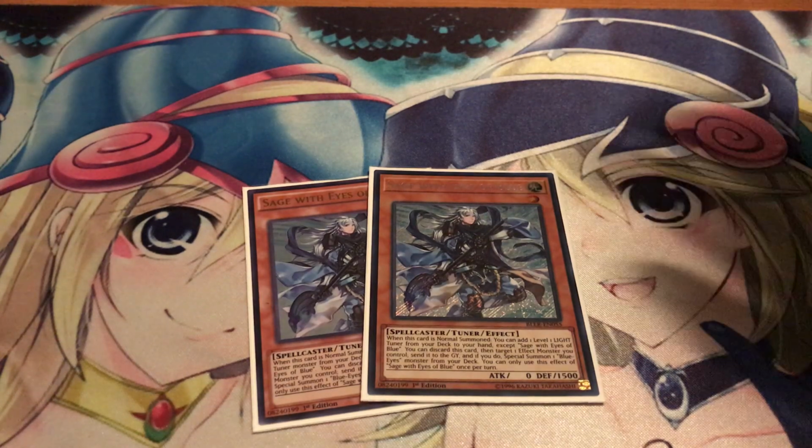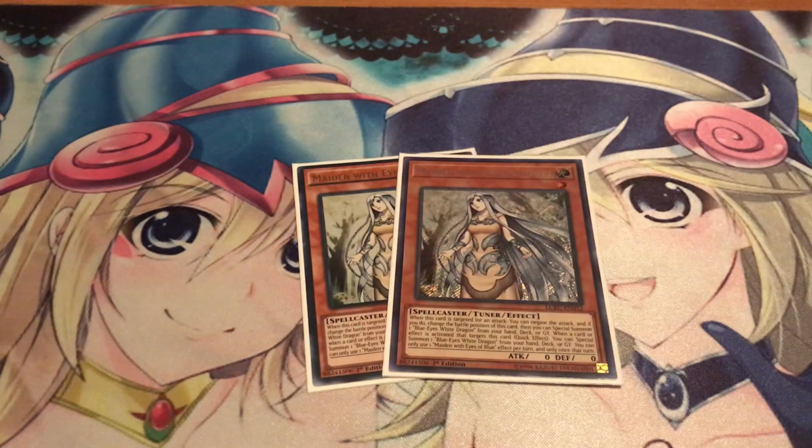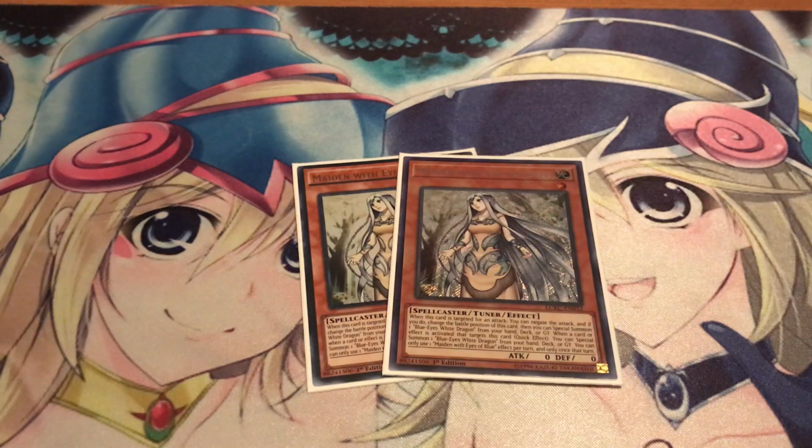So only use his search effect when absolutely necessary. But you mainly need him to discard and target one effect monster you control, so you can summon a Blue-Eyes from the deck. And I mainly use his effect towards one of my favorite cards. In fact, it's my favorite card of all time. 2 Maiden with Eyes of Blue. I used to run her at 3, but I decided to knock her down to 2 just because it does keep the deck better balanced. So yeah, you discard Sage, target her, you can get 2 free Blue-Eyes in general.